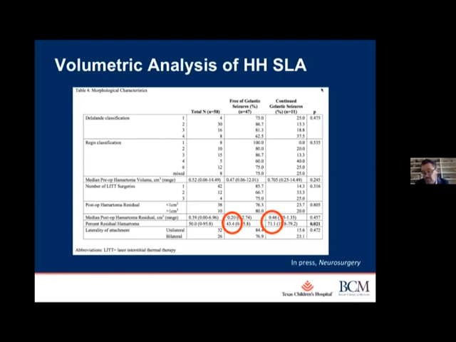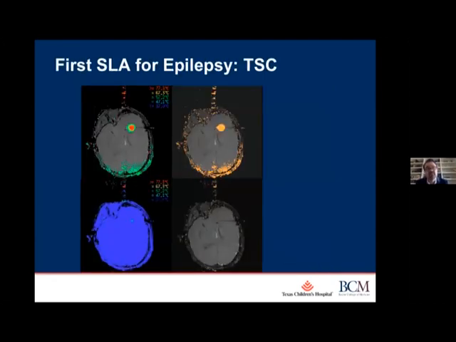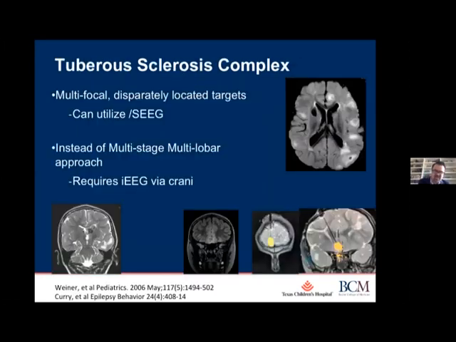If not, then you have to go over the more dangerous bits. The first laser ablation was for tuberous sclerosis, actually many years ago, 10 years ago in August. And this is a cingulate tuber. Since then, we've really expanded the concept, especially with the arrival of Howard Weiner as my boss at Texas Children's, who brings a vast population and great experience of tuberous sclerosis to our center.